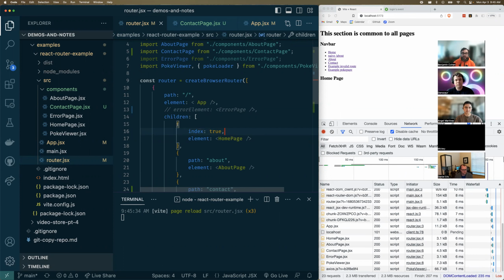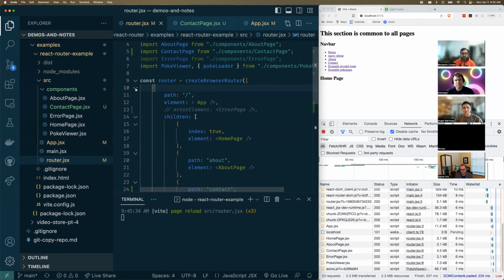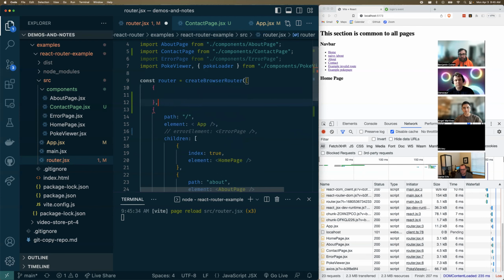Cool. And of course, these are all things that are relative to /, but given how this is set up, just like with the children, I could have multiple router objects at the top level. So I could just as well have an extra thing here. And of course, the order is generally going to matter. So it's going to look at things first. So before I look at this all-purpose / followed by other stuff, I could just as well say path /secret entrance.